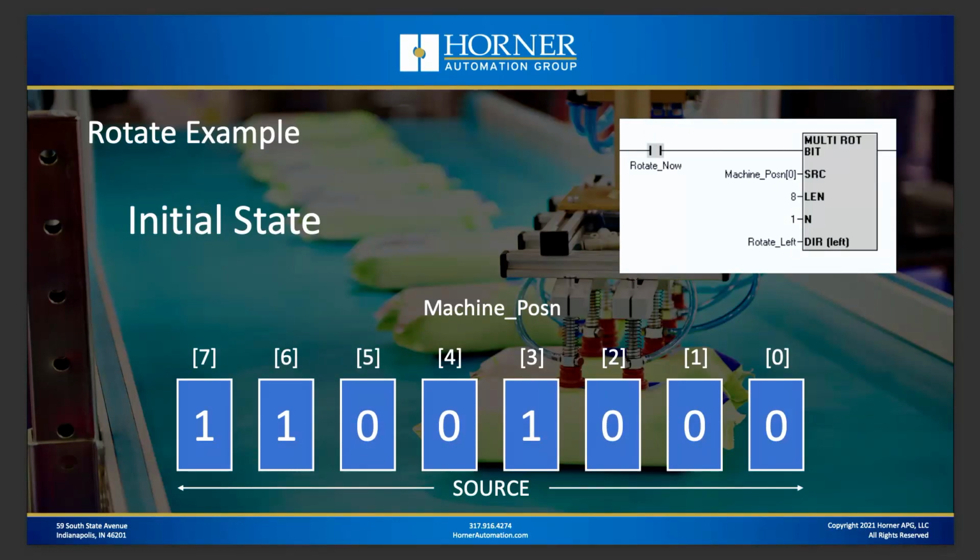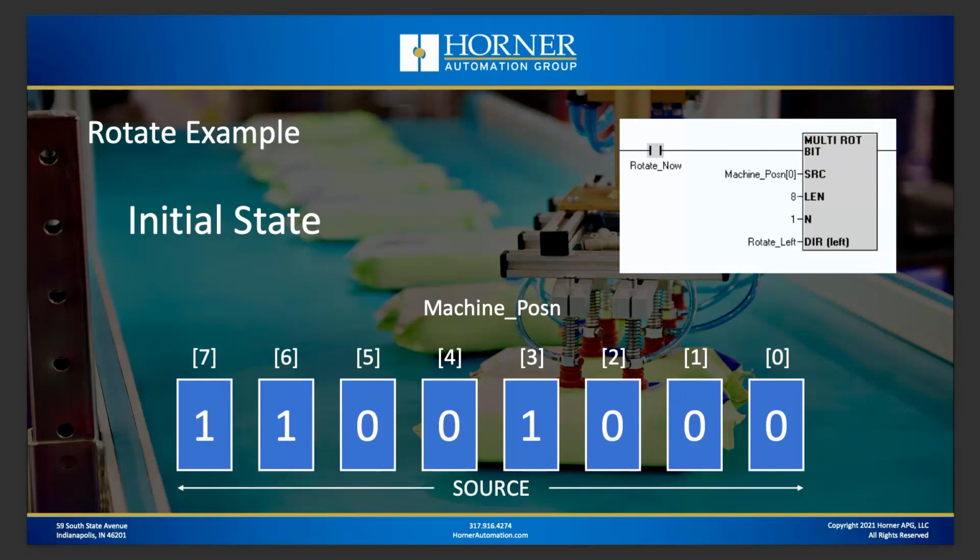A very similar diagram to what I showed with the multi-shift example, at least the first one. We've got a rotate instruction set up for bit type with a source of a variable array called machine_position. It has a length of 8, so it's an array with a dimension of 8.